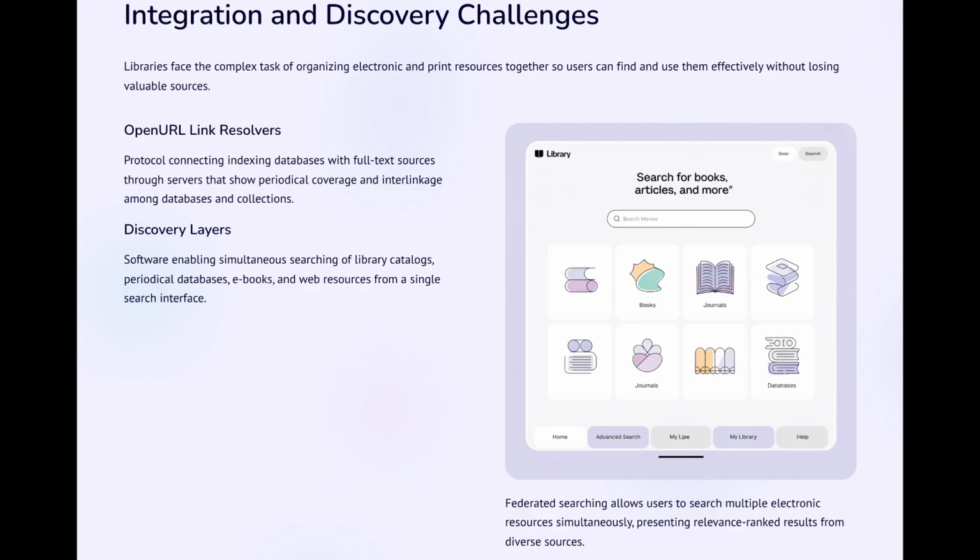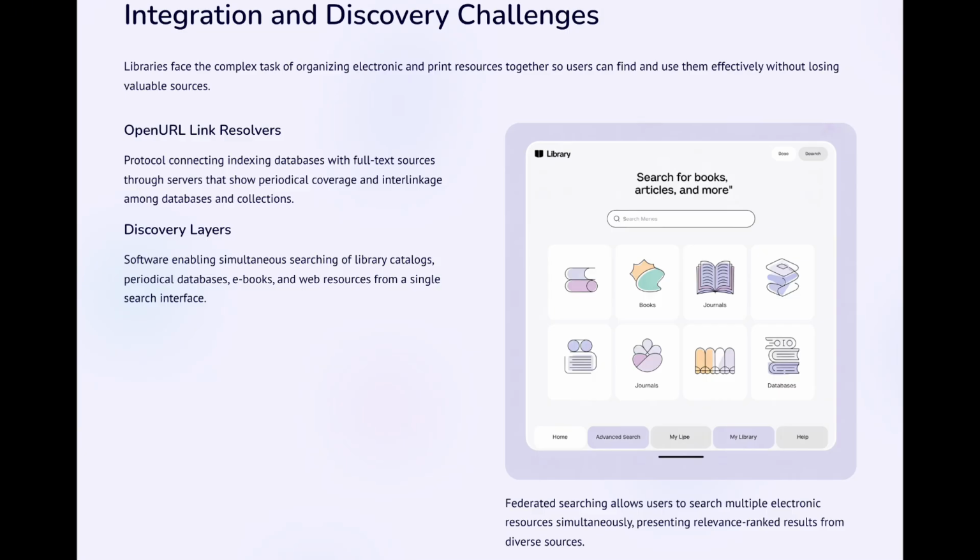Alright, let's talk about one of the most important parts of using library e-resources, actually finding what you need. Imagine you've searched in one database, but all you get is the article title and abstract. That's where the Find It or Get Full Text button comes in. Behind the scenes, the system checks whether our library has access through another database or publisher. If we do, it routes you there. If we don't, it may offer you options like interlibrary loan. This process is powered by something called a link resolver, but you can think of it as a GPS that directs you to the best available copy.